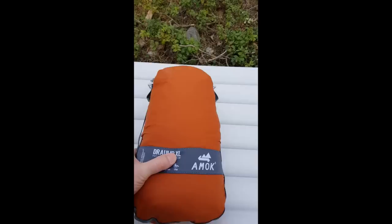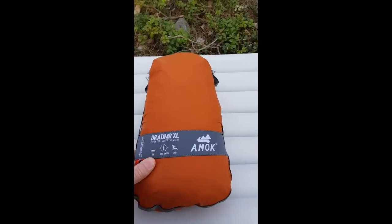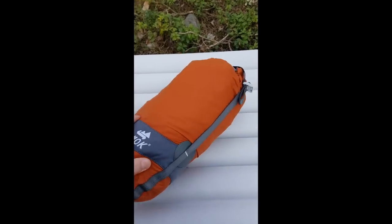So actually, before rigging everything up, I just wanted to show some details on this bag.